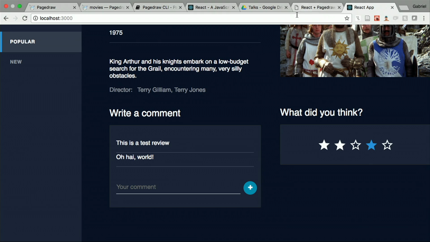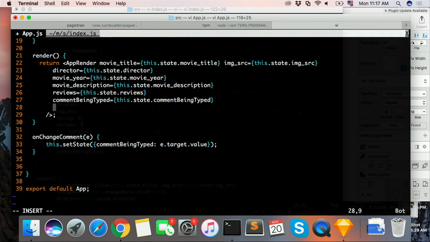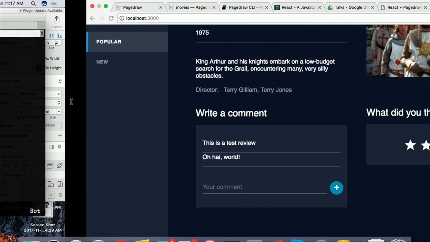Now we get back to where we were, where if I type something, I should probably refresh. Why is it not working? Oh yeah, I never passed it down to the app render component. So onChangeComment equals this.onChangeComment, and I have to do that bind this again so I have access to the this keyword inside of this function.